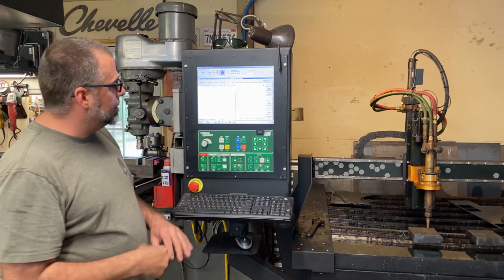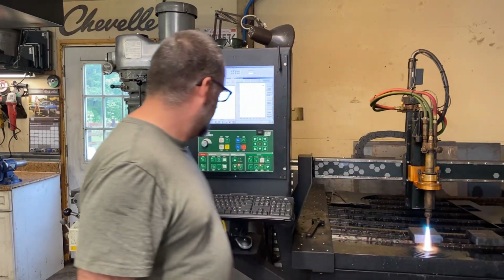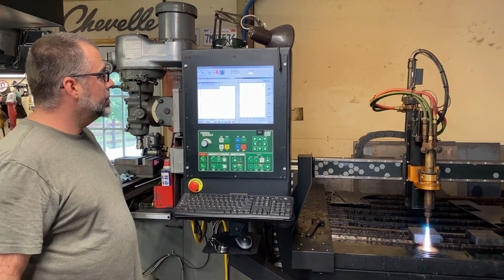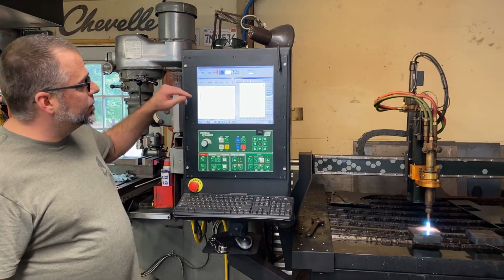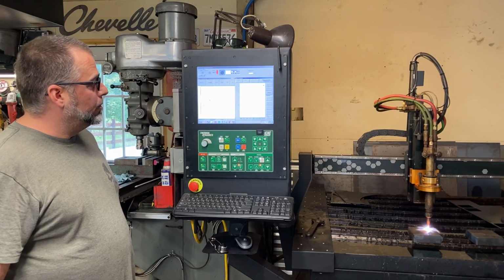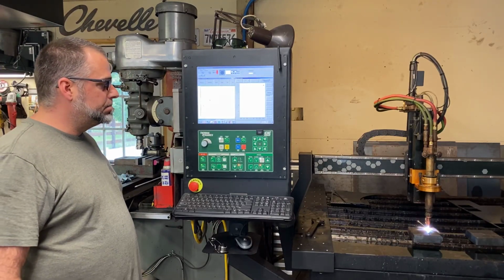So we're all lined up on the corner of this part. I'm going to turn our preheat on. Look on the screen, our countdown right now is 100, starting at 120. When we feel it's preheated enough, we're going to remember that time that we have. So it's preheating.